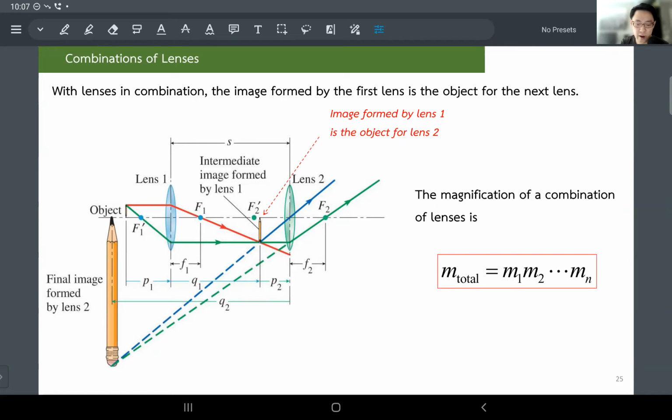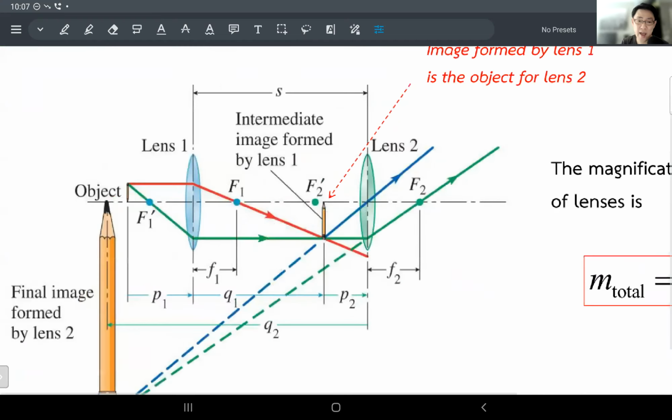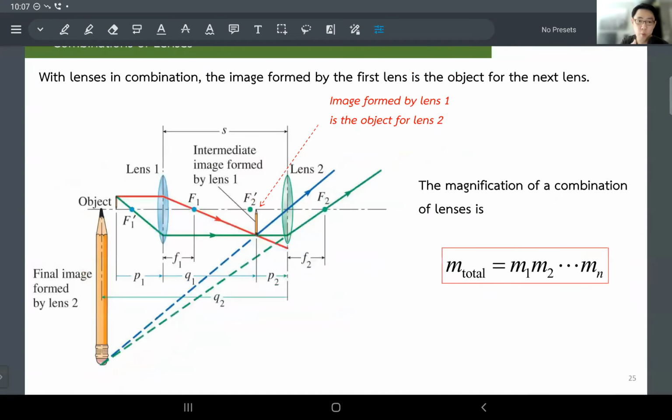What we have in front of you right here is a two-lens system, lens 1 and lens 2. They have different focal lengths, and then you have an object. Look at this object a little bit. It's just a pencil, and that's the tip. It's pointing down. So think of it like you have your pencil and the tip of the pencil is pointing on the table or something like that, and the eraser end of the pencil is on the top. That's kind of counterintuitive a little bit, but that's what it is.